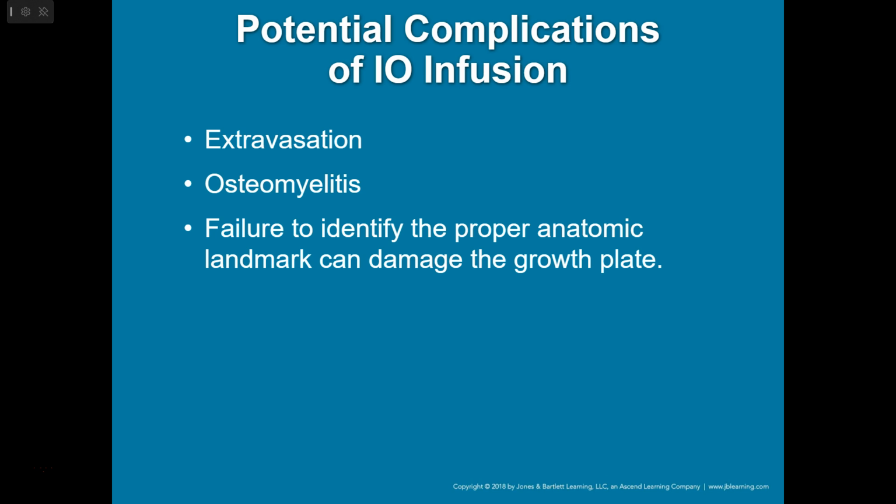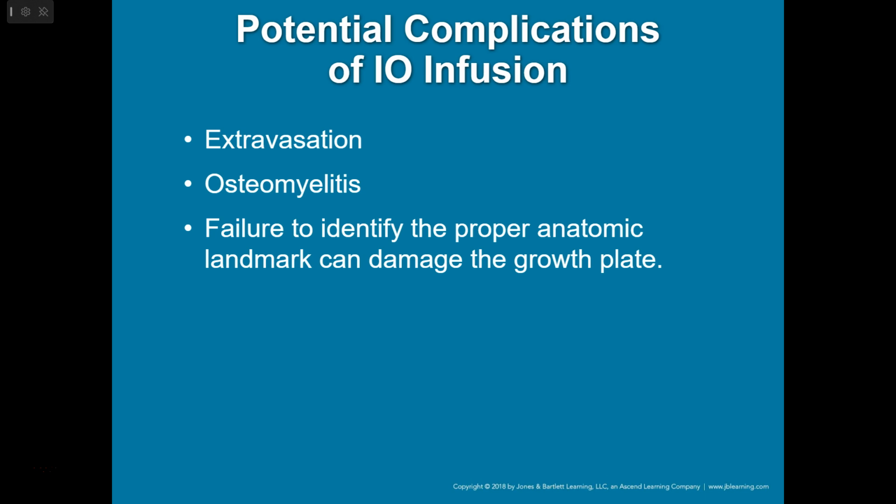Extravasation is a thing. If you go all the way through the bone, you're going to just be mindful, watching for swelling or edema around that site once you initiate it. Osteomyelitis, inflammation there, can happen. Failure to identify the proper anatomic landmarks can damage the growth plate, so that's why we want to be careful and go right there at the end of the bone so we don't hit that growth plate, especially with the kids, and damage that.